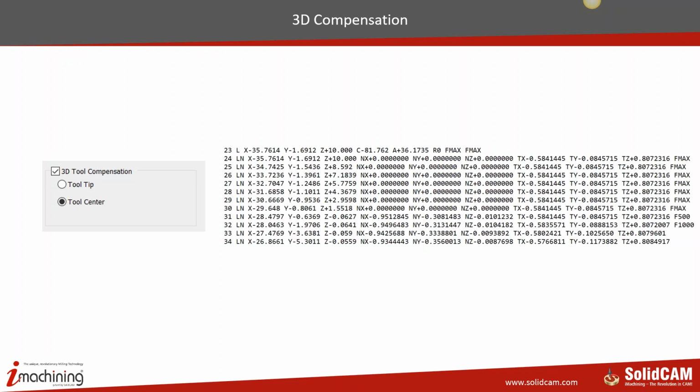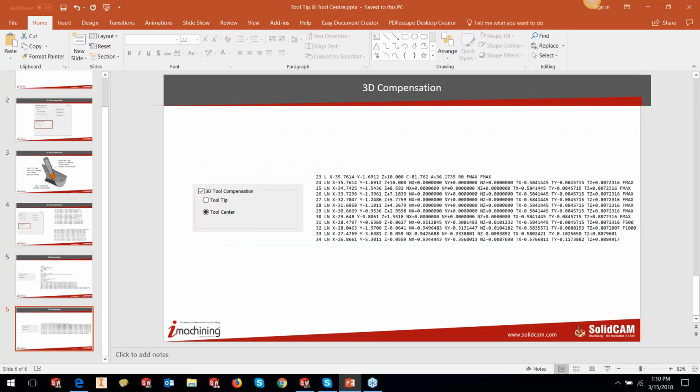So the gist of the whole thing is that if 3D compensation is switched on, on the toolpath, there's absolutely no difference on the graphical toolpath. But if you go into the part itself, then you have the G code, you have a completely different output. So where do you look for this?